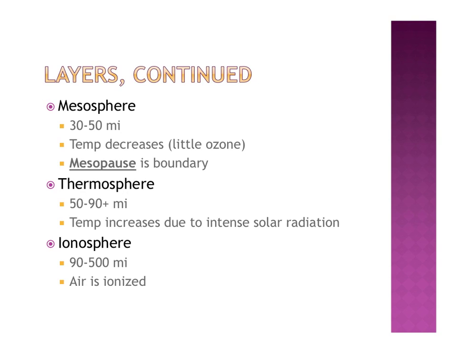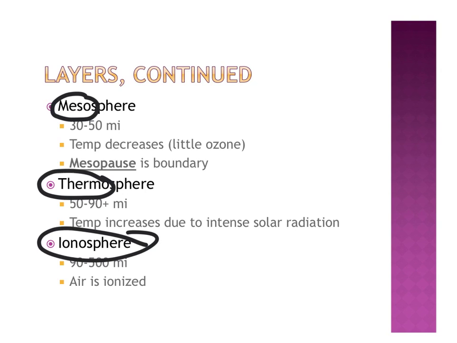Our next layer is the mesosphere. If you dissect that word, meso means middle. Here you have very little ozone concentrated, so the temperature gets very cold. Whereas above the ozone layer, sunlight is reflected off and warming occurs above that. This is our coldest layer. Then above that is the thermosphere — thermo means heat — so that is our warmest layer, warming due to intense solar radiation with fewer gases blocking it out. Highly ionized gases and plasma are located above, and that collision of particles creates heat. Above that, the ionosphere is also getting warmer, and this is generally considered the boundary of open space.